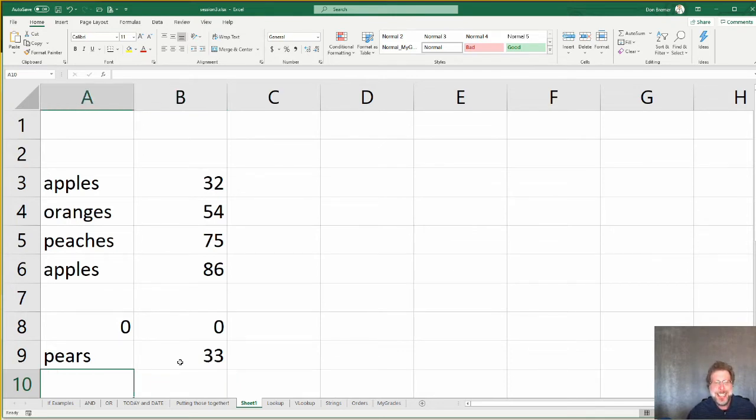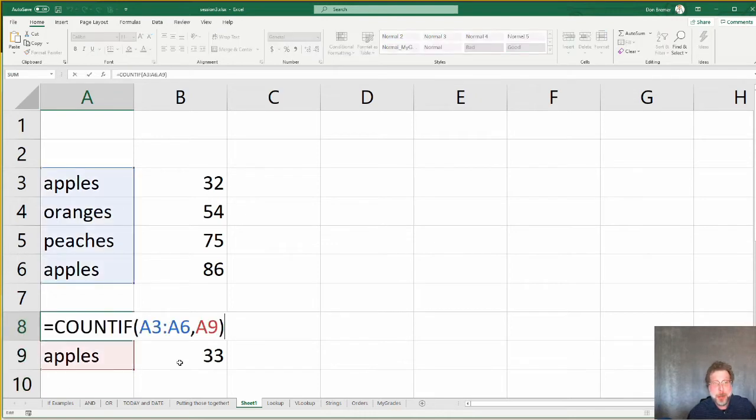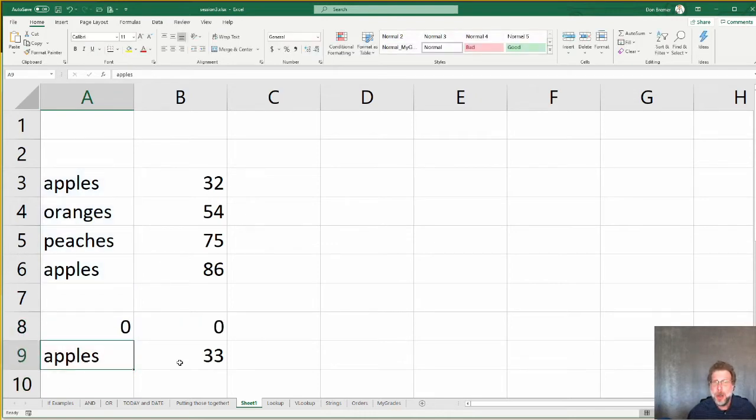So what I did was I adjusted what I see here, apples, oranges, and peaches and apples, and I added something. So for example, if I come down here to where it says pears, I could type in apples, and now when I hit enter, I get 0. Nothing more frustrating than seeing I have apples here, and it's not working. I can see 2 apples up above. I can see that I'm looking in the right spot, but it doesn't work out.